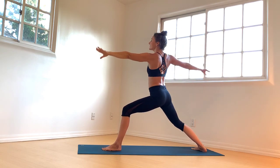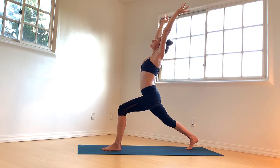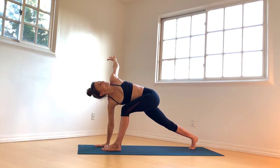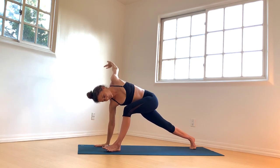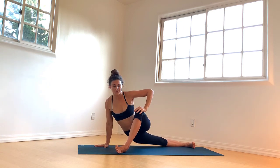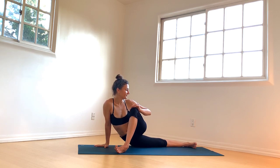Inhale as you rise. Both arms sweep up, high crescent. Right hand to the instep of the left foot. Left arm sweeps up. Open high crescent. Rotate onto the outer edges of both feet. Let the right hip dip. Left hand to left knee. Ease into the outer hip stretch. Send in breath.